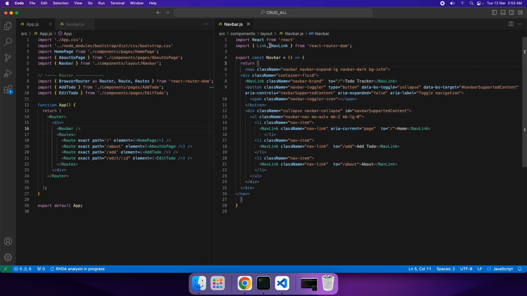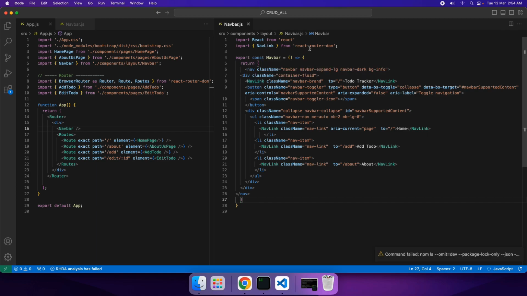I have implemented NavLink. Okay, let me remove the link. So NavLink is coming from the React Router DOM. So when you're implementing the following package, you will be getting the NavLink. It's a replacement of the anchor tag, because do remember we are working on a single page application. So for that reason we cannot open multiple pages over here, right? So we are working on the component and we have to render the component under the same parent component. So for that reason we have gone for NavLink.